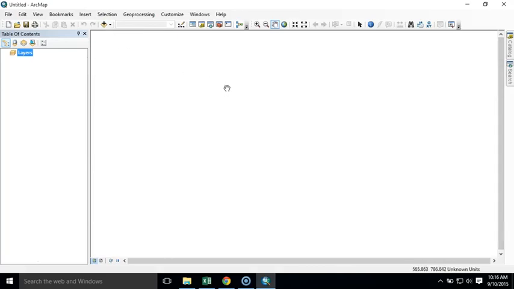So one thing I haven't talked about yet, though, is this big white space in the middle here. Probably, given the amount of space given to it, the most important part of it. What goes on in there? That's where we view our data. So let's add some data now so we could take a look at it.